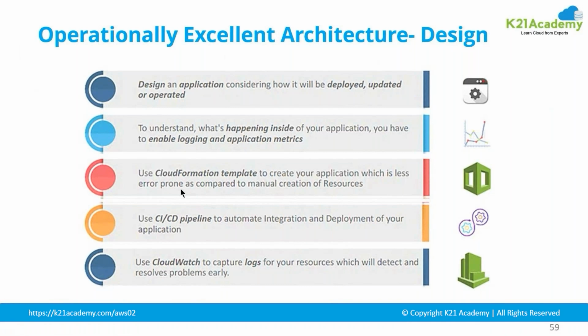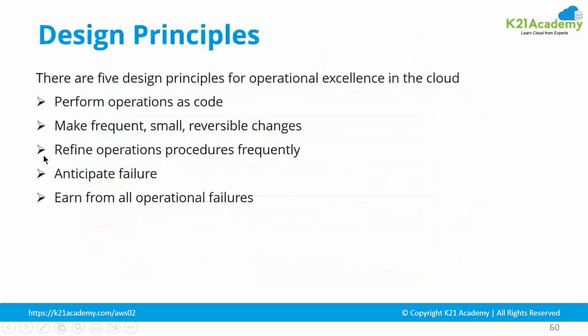Like in general DevOps, we use Maven as a build tool. Amazon has got CodeBuild. CodePipeline tools are there for managing the code. So it says that try to use the automated tools of Amazon for streamlining the CI/CD pipeline. So these are the operational excellence thought processes which were there in the mind.